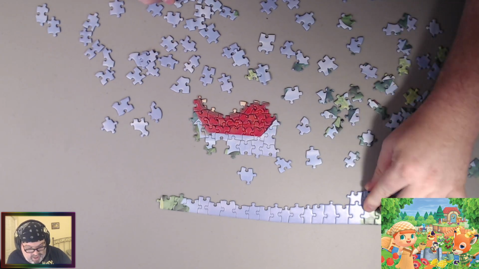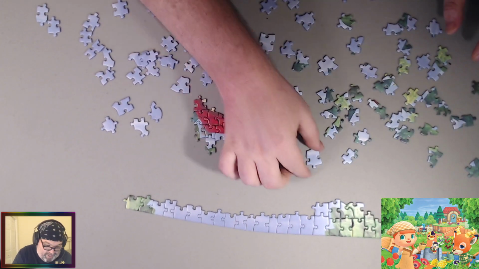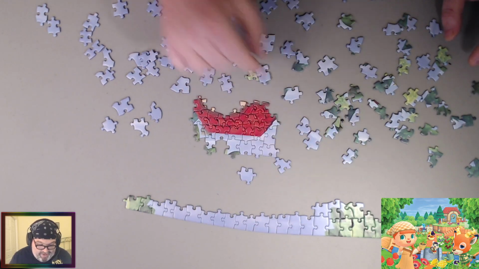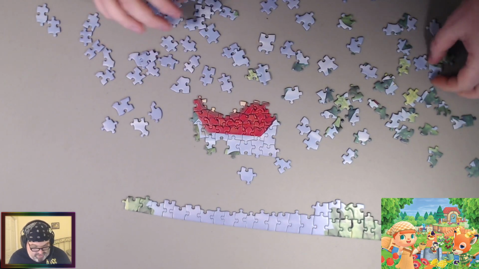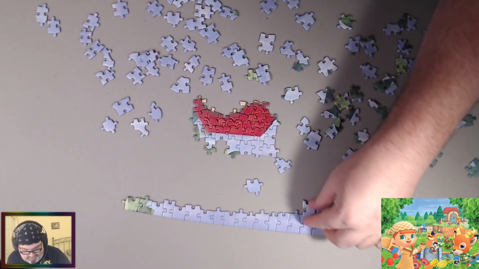Does this go here? It does go there. Oh, that makes me feel good having a piece that just fit there. That fit there, and that makes me feel better because I've had quite a while here with no pieces fitting in this area. So to have that feels good. Because I just have not been able to find the piece that goes here. Because it should be just pure white. I have not been able to find it.